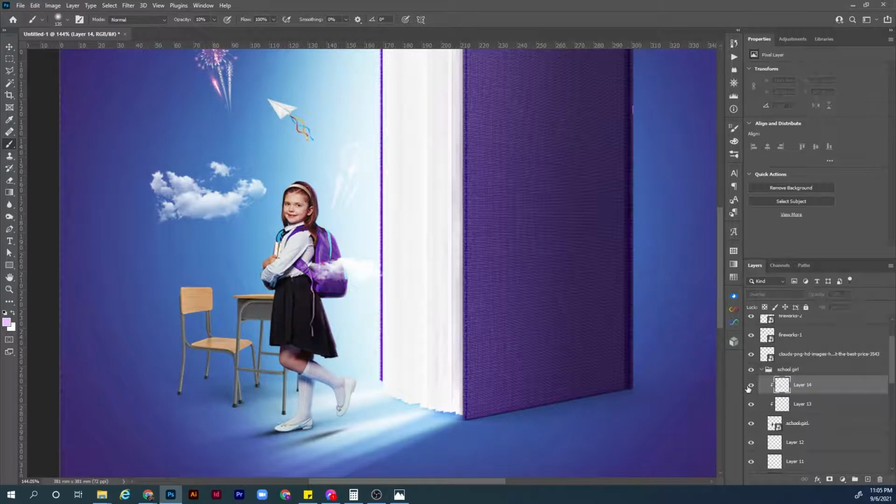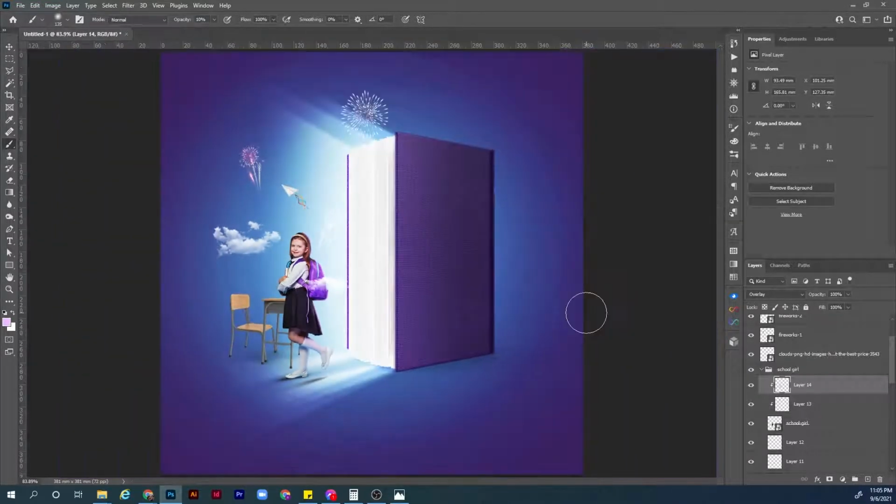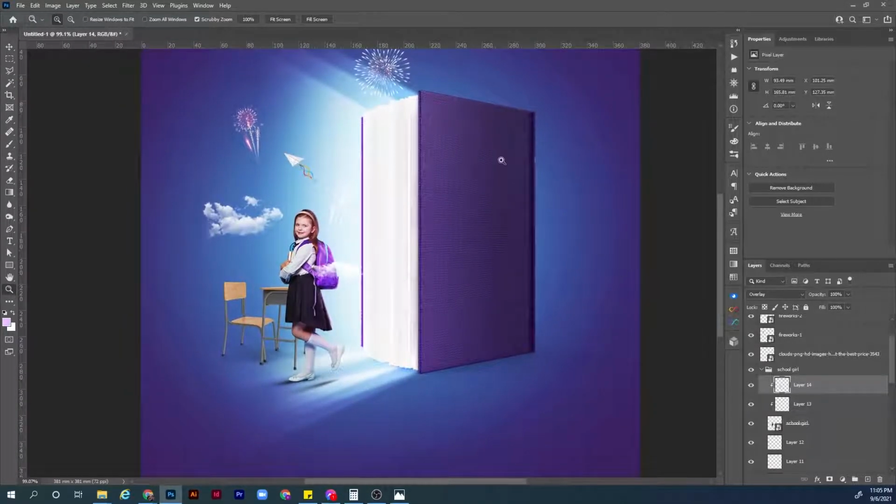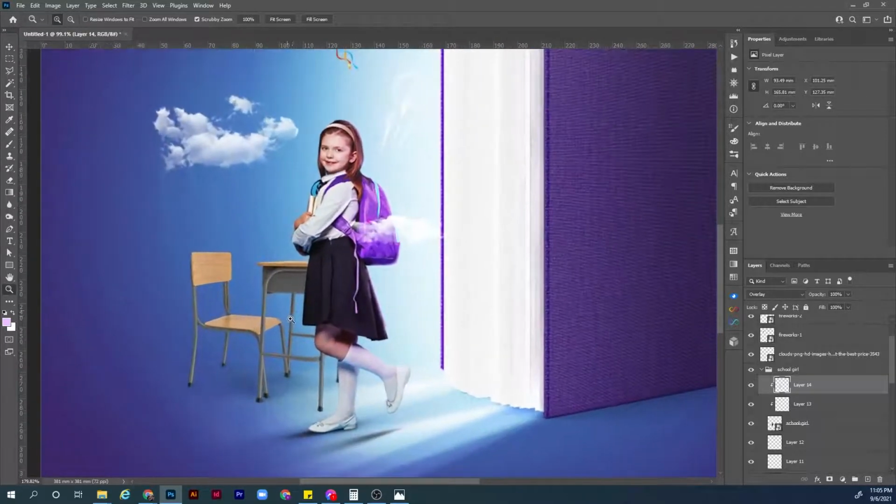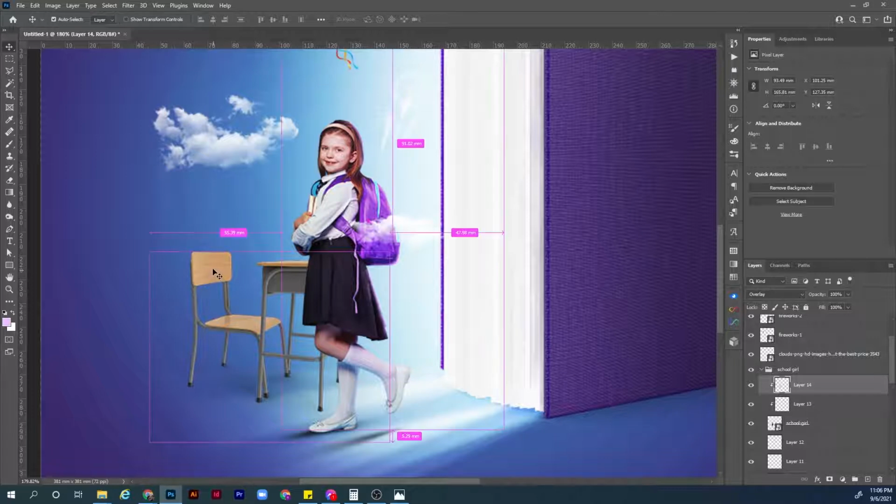Again, let's see before and after. Yes, I think we are going in the right direction. Okay, this is right, and giving it a color closer to the colors of the background. Let's do the same thing for the disc here, but we will not give it extra attention because it's not a main subject or main element in our composition.